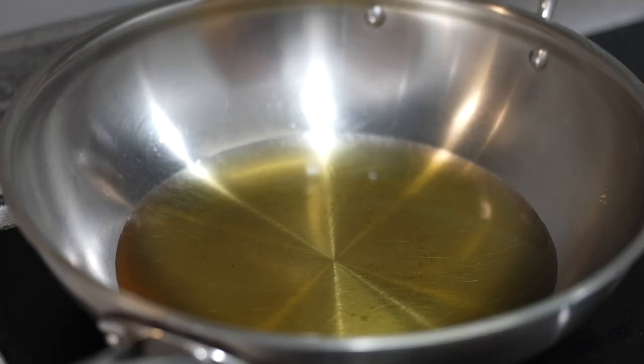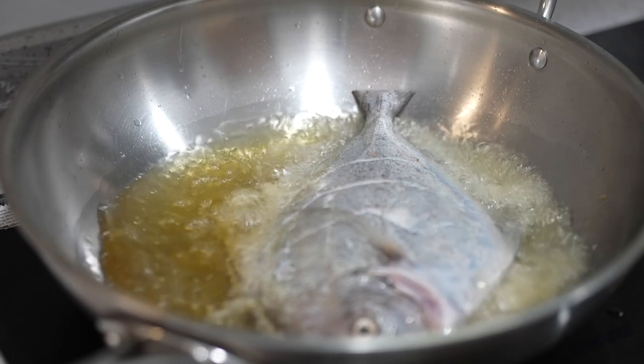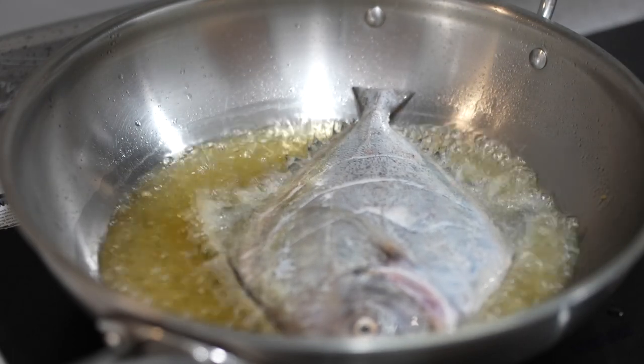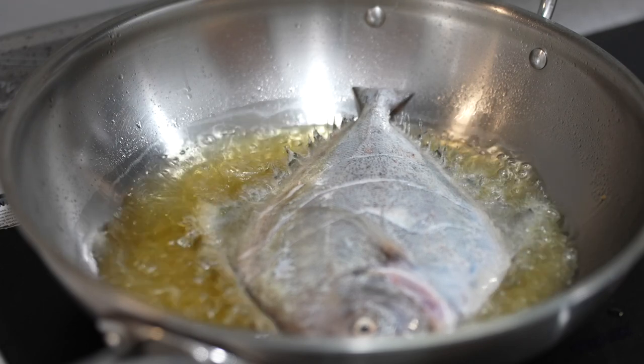So next thing, prepare some oil and make sure the oil starts to smoke before you put in the fish, and use a long spatula to put in the fish so that you can run away gracefully like how I just did.